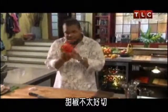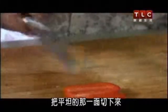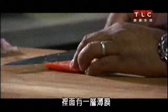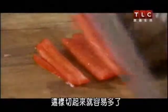It's a little tricky getting into these peppers, but I'm gonna show you a nice, simple way. Just find the flat side, trim it down. There's a little bit of membrane on the inside. Press with your knife and peel that away. And it makes it really easy to cut. Let's get this into our oil.